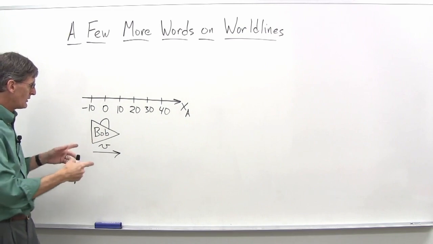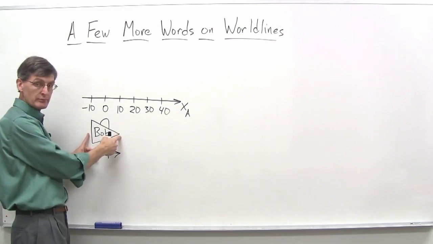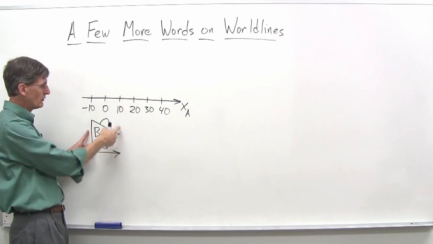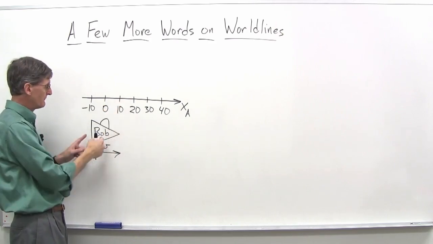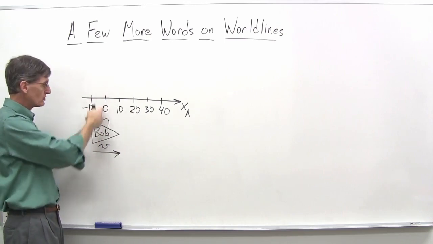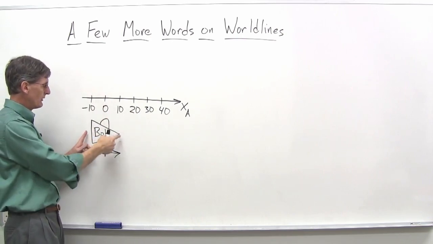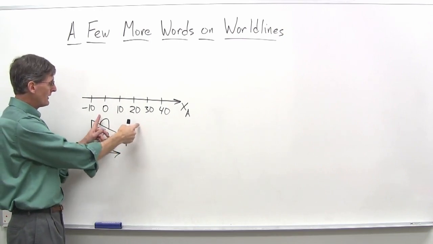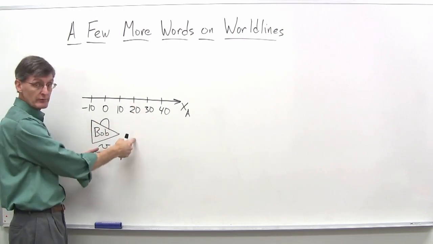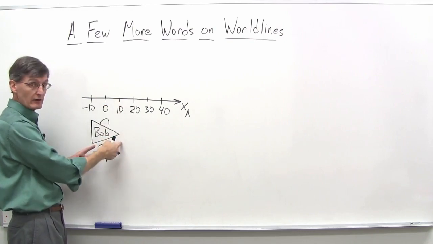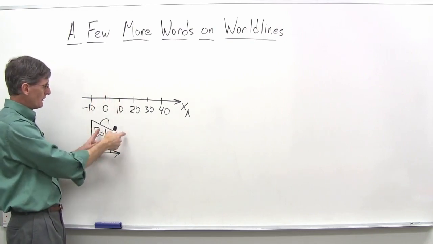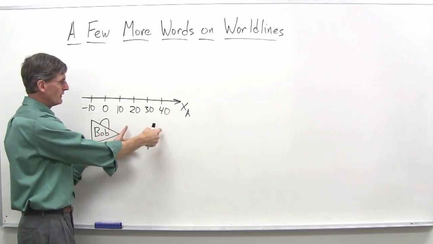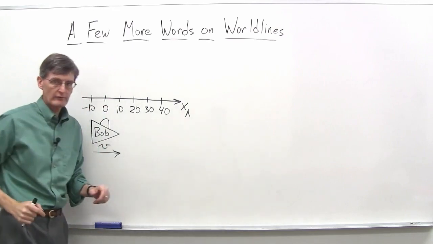If we imagine that at time t equals 0, he's here, Alice records his position on her clocks. The front of his ship is at 10. His cockpit is positioned at 0, and the back of his ship is positioned at negative 10. Maybe a second later, he's moved ahead, so now the front of his ship is at 20, the cockpit at 10, and the back of the ship at 0, and so on and so forth. He'd move, then 10 to 30, and 20 to 40, and so on. So that's the idea.